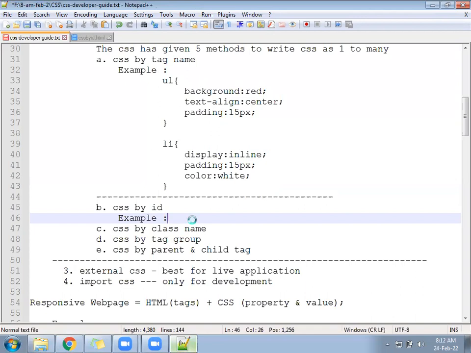Okay, example. After that, it will be this one.